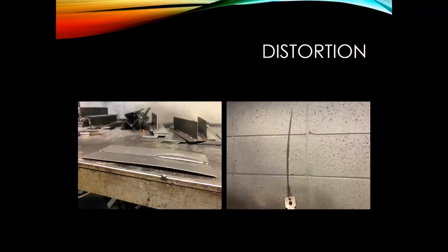We do have a question coming in here. What causes too much burned appearance on a weld? I'm not sure if that's a large heat affected zone, or what it was. Dave, if you could clarify that, if you're looking for that heat affected zone around the weld or something different, that would be helpful for Ace here.